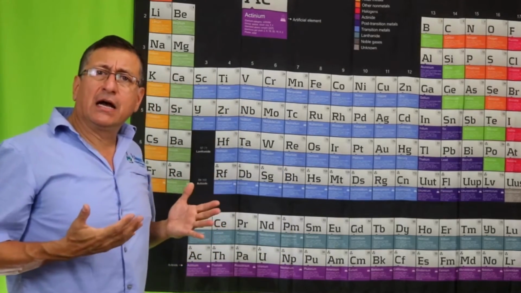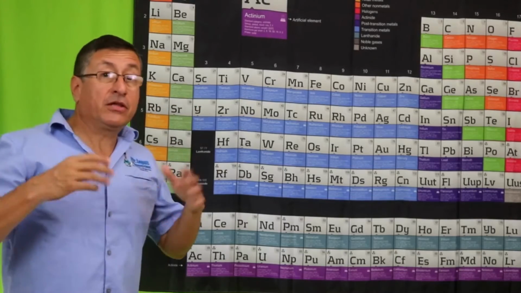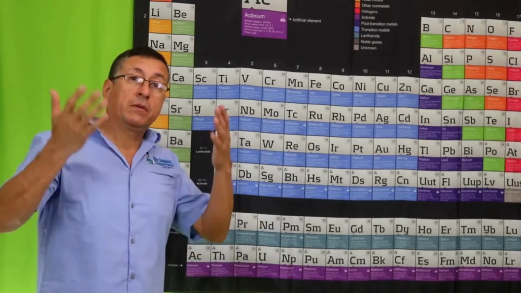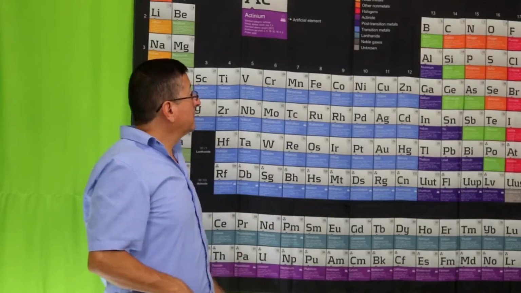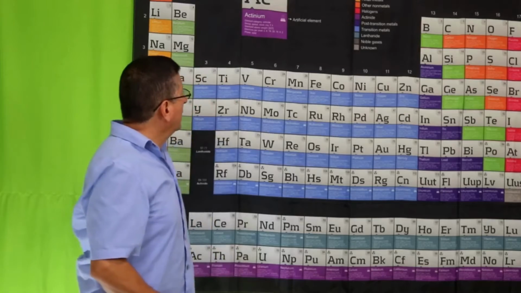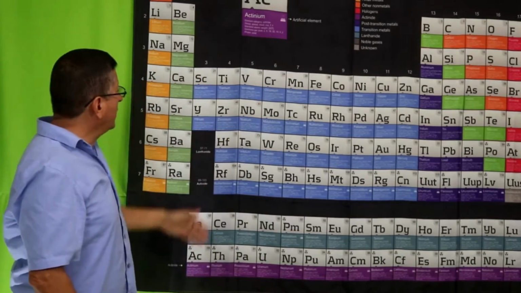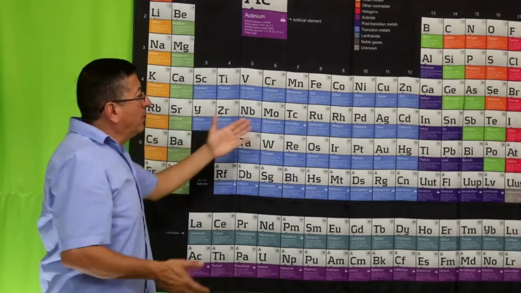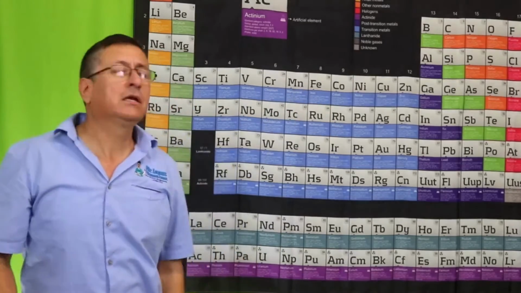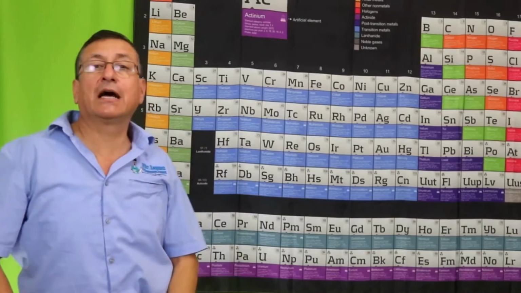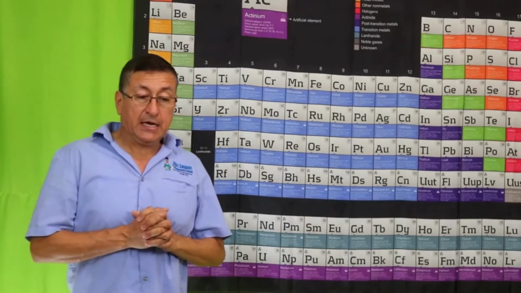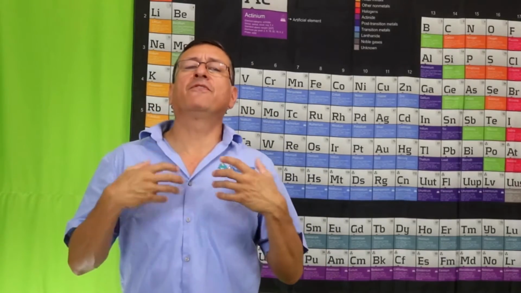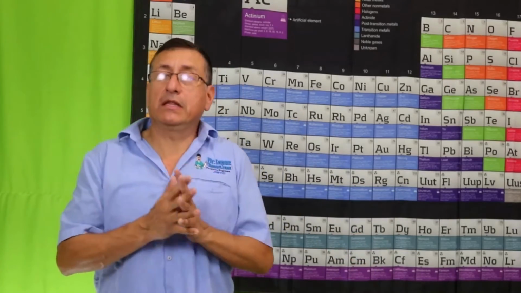What type of metals are located in that group of transition metals? The majority of the metals that we use every day in our business. Iron, copper, nickel, chromium, molybdenum, titanium, gold, silver, zinc. The majority of the metals are located in this transition group. Let me explain why those metals are the preferred metals for the different industries: automotive, aviation, marine, industrial.